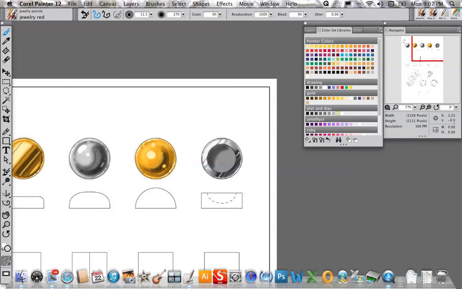I will have my medium light doing once again somewhat of a paisley-ish form. Not going to bring it all the way to the edge. Like so.